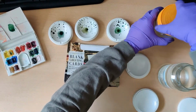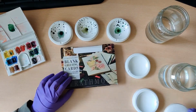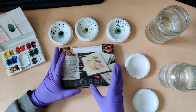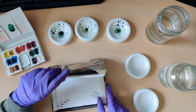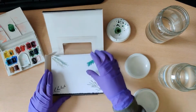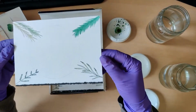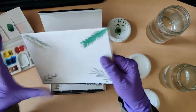So the design we'll be painting today will be a different one from the one we saw last time, and I will make the same design on about 10 of these cards again. As you will see, I have already started the painting process by adding the green in, and I don't have any video of it, so this video will just be the final touches needed to make these into great greeting cards for Christmas.